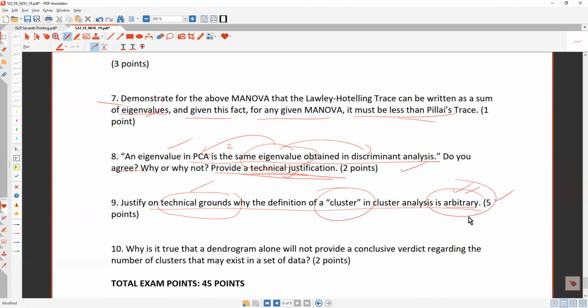Now, what is it about what cluster analysis does that makes the definition of a cluster arbitrary? Okay, so just to clarify there, you don't want to just unpack what cluster analysis does. You want to associate it to it being arbitrary. If you can't associate it to being arbitrary, then all you've done is unpack the procedure, and that's not going to get you the points. You have to identify what makes it arbitrary. On what grounds could cluster analysis be considered arbitrary? And the only way to do that is to look at it in technical grounds. But again, just as the caveat, you don't just want to unpack a whole bunch of math and just say there's a whole bunch of math connected to arbitrary.